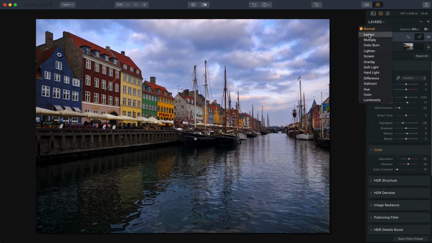You can apply them to multiple layers. Once you start adding layers, you can apply blend modes and just experiment with them, see what you come up with, and keep in mind that there are now 14 blend modes instead of just 11 as there were in the previous version.